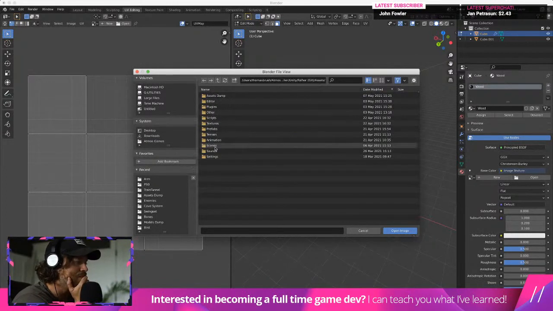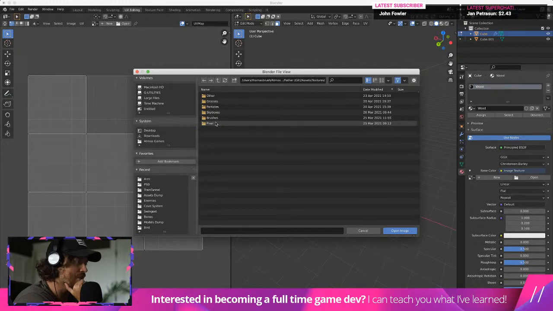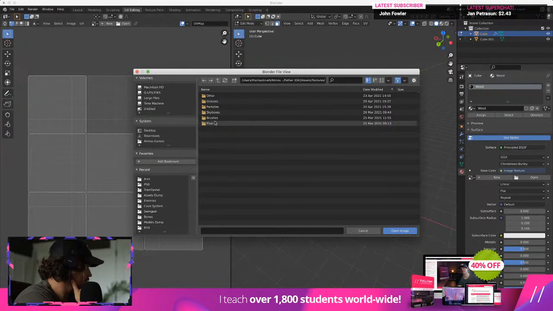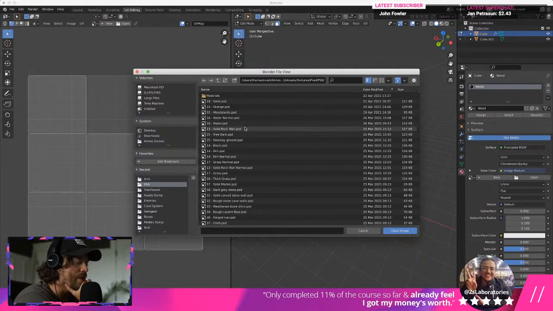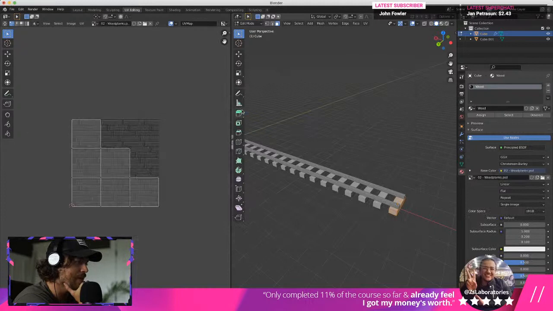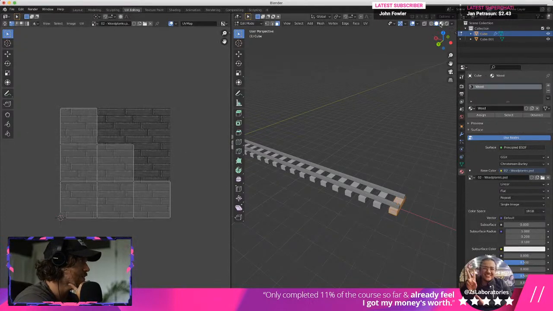Assets. Go to our textures here. Pixel, and we're gonna go to the wood. Here we go, wood planks. All right, let's take a look how this looks.